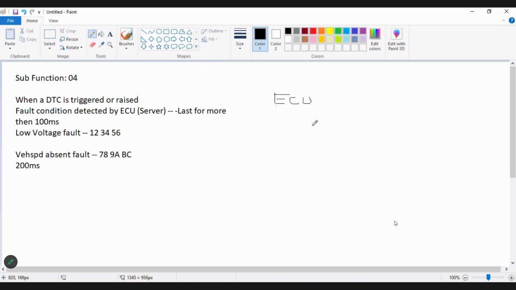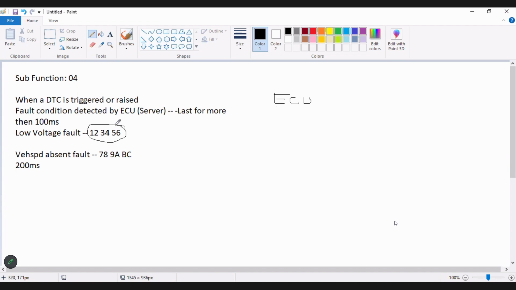Understood? And when that fault stays for 100 milliseconds, then the DTC information will be stored in the memory. So which DTC? For the low voltage fault, this DTC is mapped. So then in the ECU memory, this DTC will be stored, along with the snapshot record and extended data record.